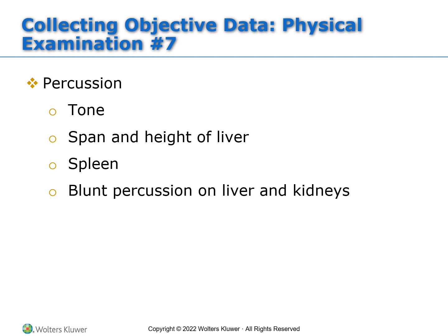But if you do want to try to assess it, again, start in the right lower quadrant at the mid-clavicular line and percuss upward. Then you're noting any change from tympany to dullness, and you'll mark it at that point. Then to assess the descent of the liver, ask the client to take a deep breath and hold it, and then remind the client to exhale after you percuss.